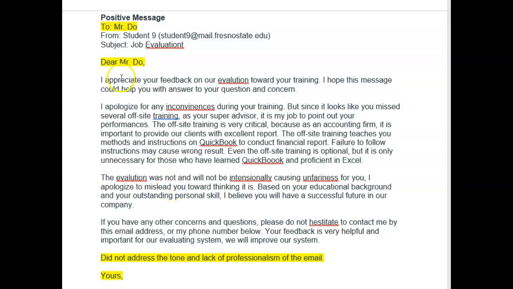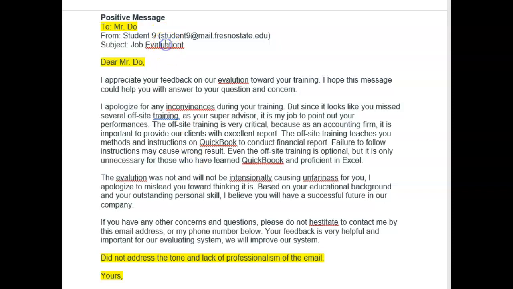So coming to this particular positive message, I did not highlight it because I wanted you to see what happens when you type it into a Word document and you let Word and Grammarly underline the errors in the document. So please don't just type the claim letter into a medium that will not point out your surface errors.